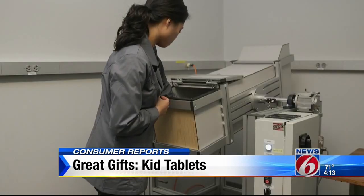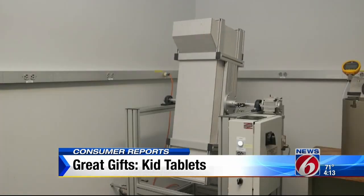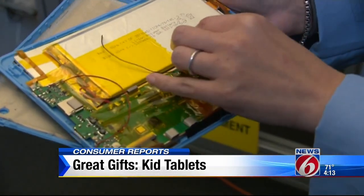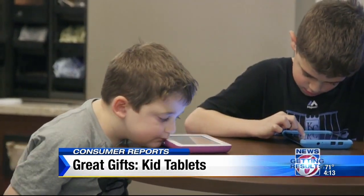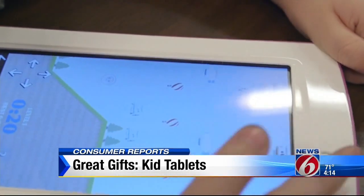And when it comes to kids, durability is key. Meet the tumbler — a machine that replicates falls from almost three feet. Two tablets failed the tumbling test: the School Zone Little Scholar Learning Tablet and the Isabella Products Fable. Even worse, the Fable frustrated a five-year-old with a screen that Consumer Reports found hard to swipe.